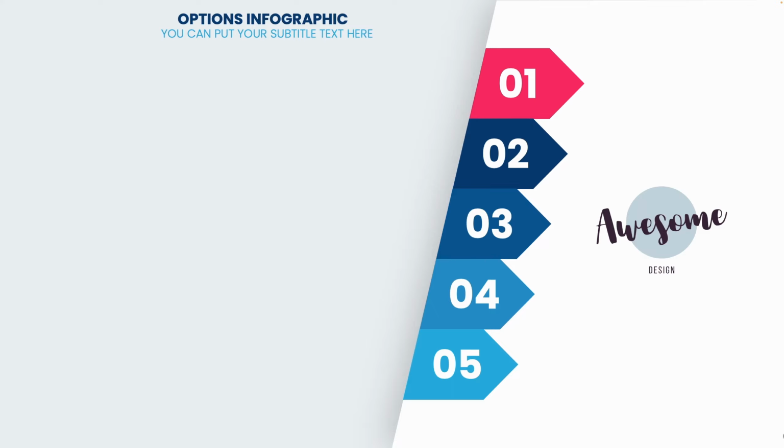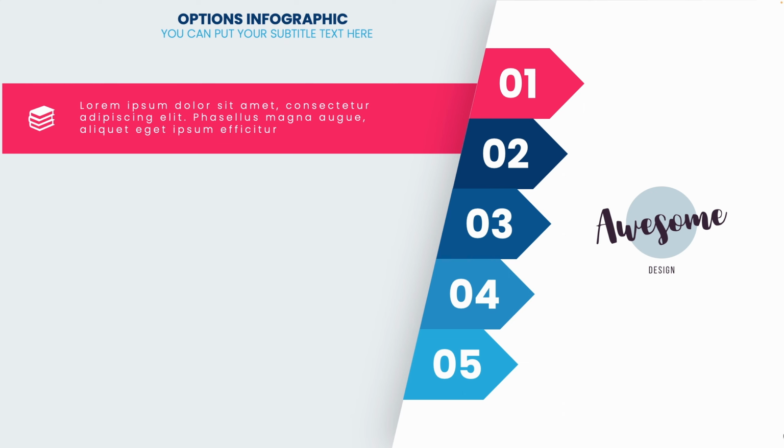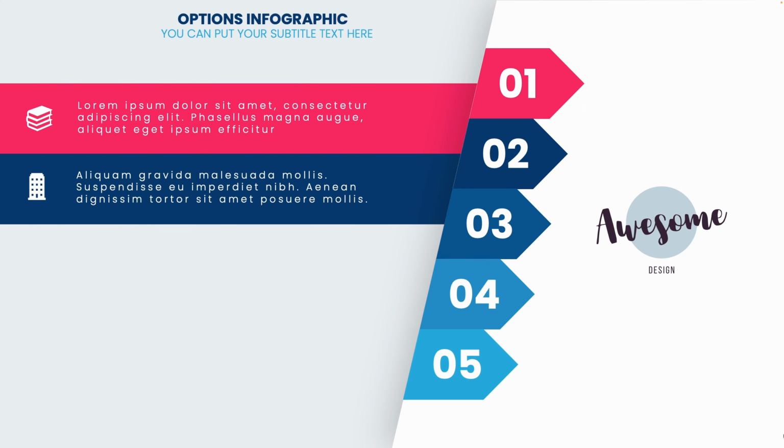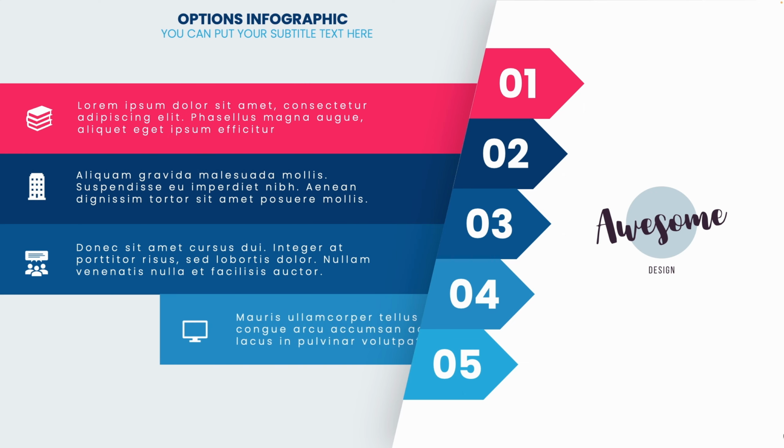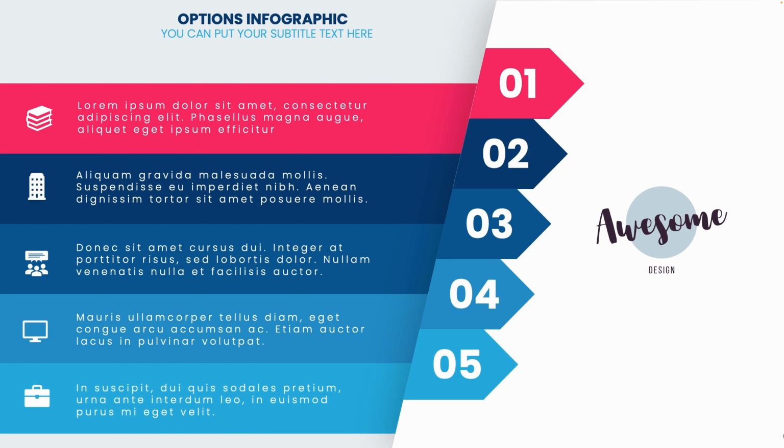Hi there, in this tutorial we'll be creating this cool presentation page with the sliding out options. You'll learn how to create shapes from scratch and animate them. We'll be using the Morph transition for the smooth sliding effect, and having created this once, you'll be able to use this template in any of your presentations. So I encourage you to watch this video till the end and follow along.